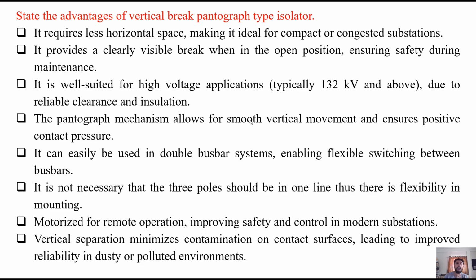The pantograph mechanism allows smooth vertical movement and ensures positive contact pressure. It can easily be used in a double bus bar system, enabling flexible switching between the bus bars. It is not necessary that the three poles be in one line. Thus, there is flexibility in the mounting or installation of this type of isolator.